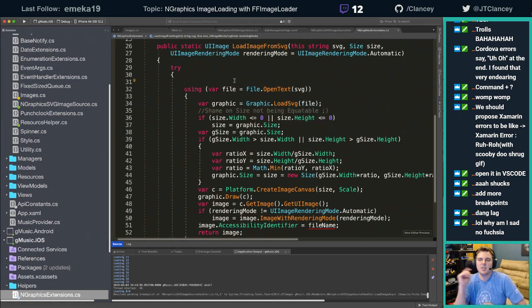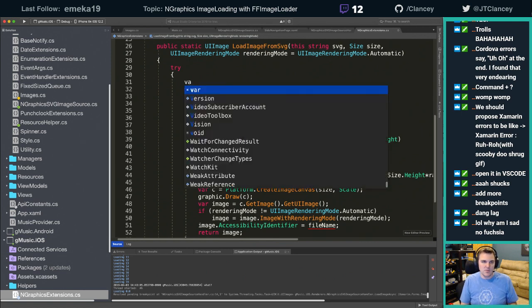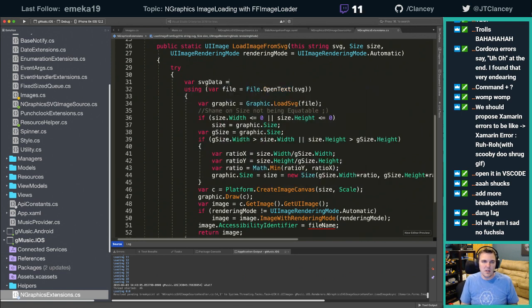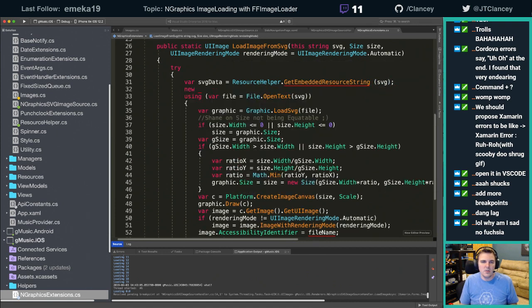I'm going to need it as a string so I can replace things. So what we'll do is we will do var svgData equals helper.GetEmbeddedString, and we will pass in svg.